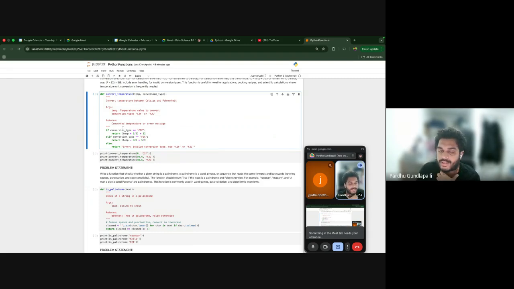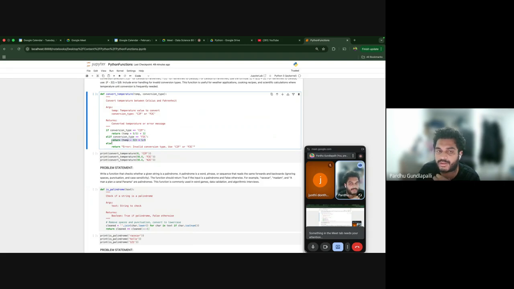First I need to check what kind of conversion type I am trying to do. If conversion type equals Celsius to Fahrenheit, return this, which means do this task. Else if conversion type equals Fahrenheit to Celsius, perform this task.